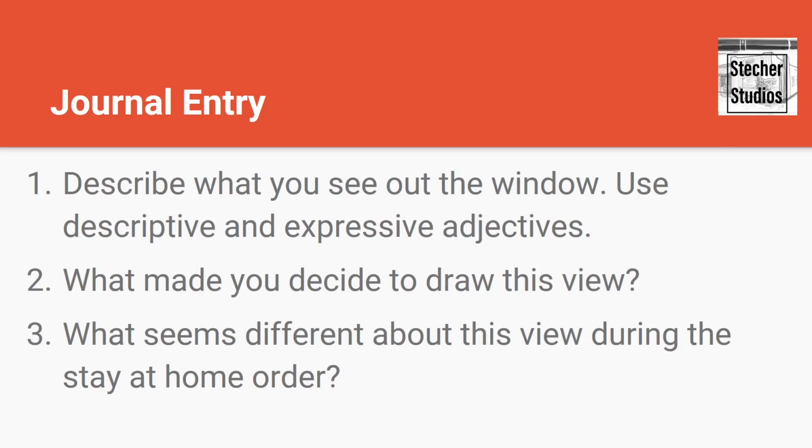Here are our journal reflection questions today. Describe what you see out your window and use descriptive and expressive language to do that. What made you decide to draw the view that you drew? What was your thinking or reasoning for choosing to draw or represent what you did? And finally, what seems different about this view during the stay-at-home order?